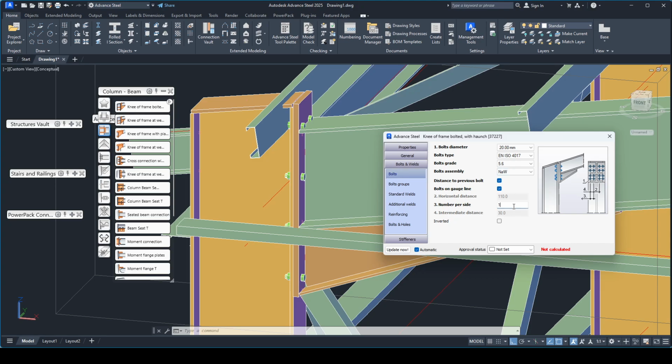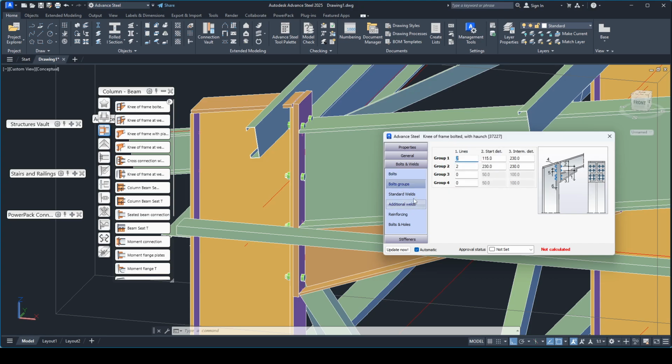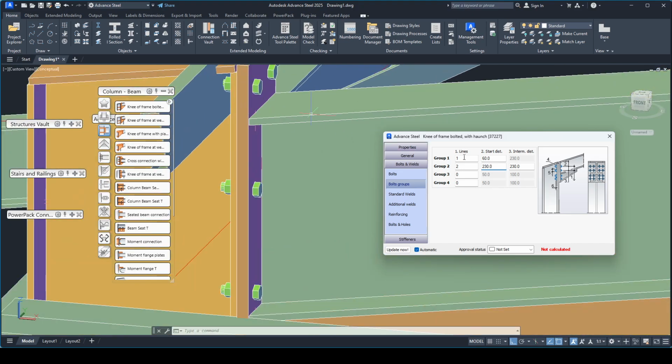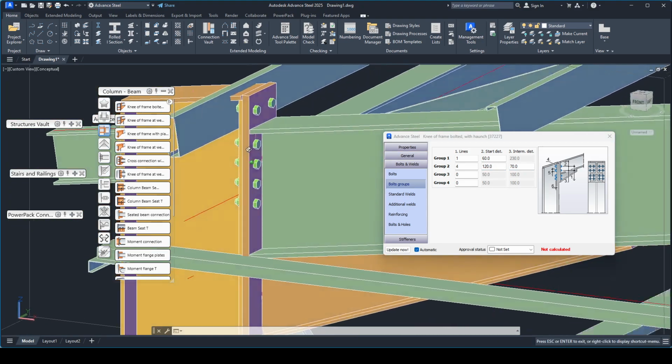Number of bolts per side we use 1, and bolt group there are only 2 groups. For the group 1 I use only 1, and the start distance I use 60 at the top here, and at the group I type 4, and the start 120, the internal distance I keep it 70. Okay, now let's check.